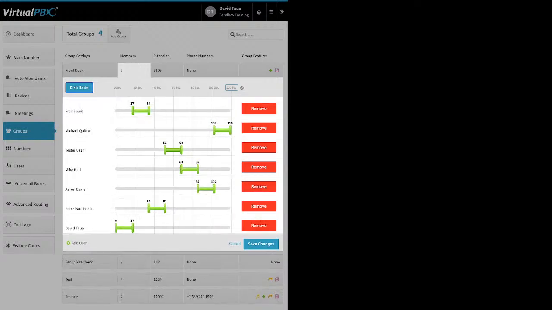Now, at this point, I haven't actually changed the ring order, right? Because David is still first, followed by Fred. But if I click distribute, now Fred's first, and David's at the very end. These are sliders, so you can click and drag them.